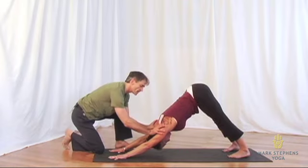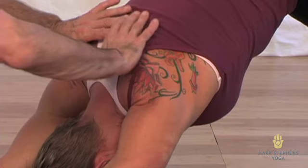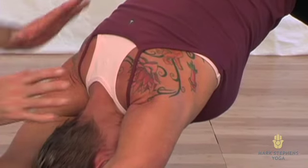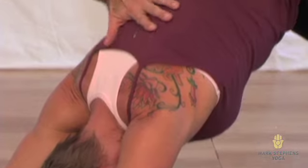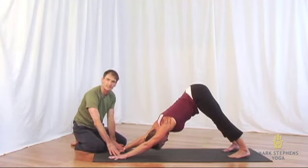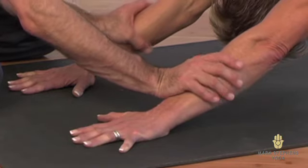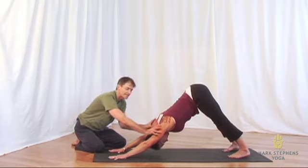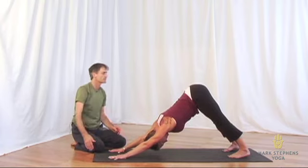And again, from there, spiraling the shoulder blades out broadly away from the spine, creating more space across both the upper back and the chest, while keeping the shoulder blades rooted firmly down and against the back ribs. To accentuate the rooting of the knuckles of the index fingers, ask your students to spiral the inner forearms energetically towards the floor while maintaining that active spiral of the shoulder blades out broadly away from the spine.